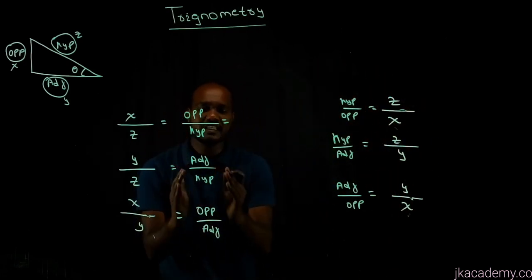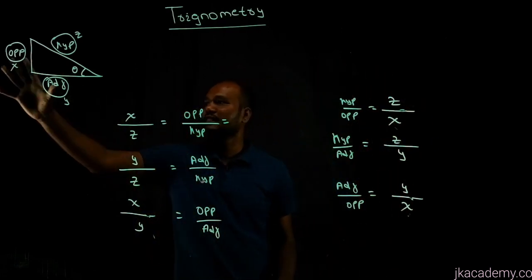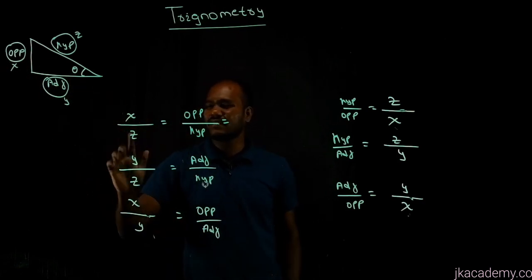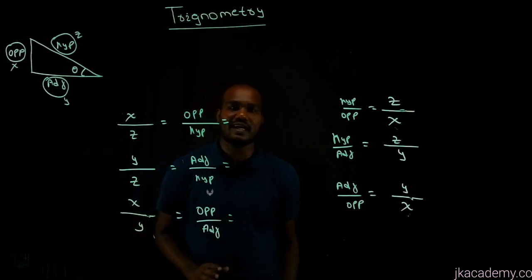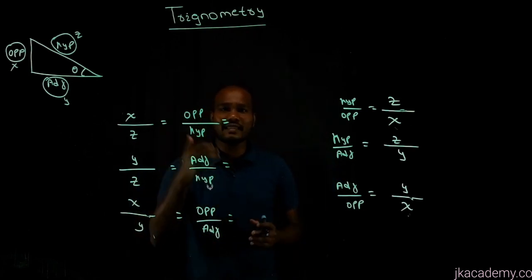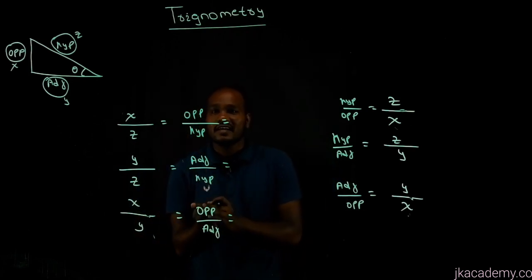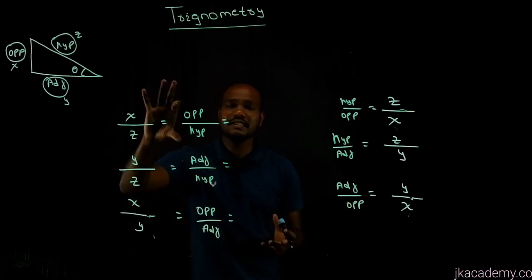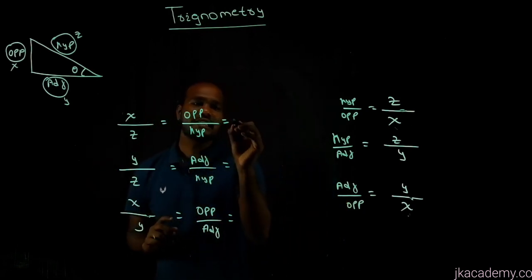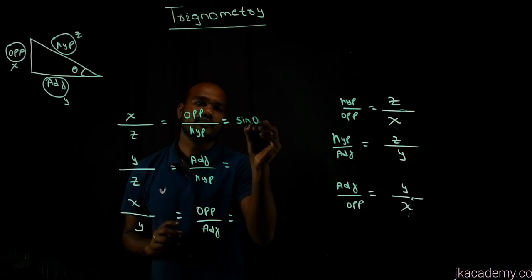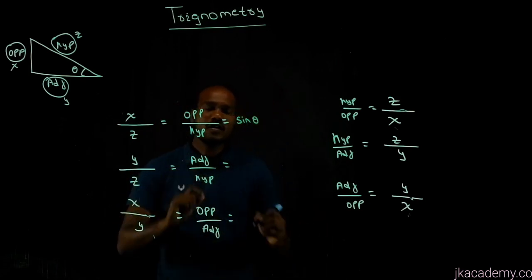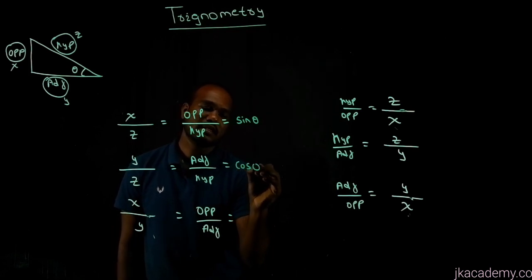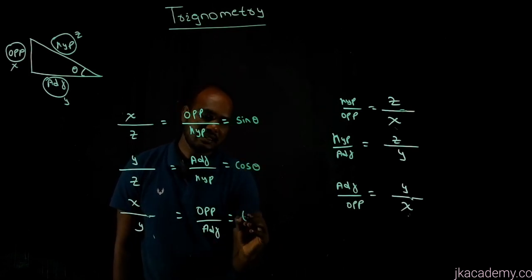Now there are some things, these are the nomenclatures that are given to the sides. So this makes sense. X and Y don't make sense. Also, I want to talk about all of this. I want to name them. I can call this Karthik, I can call this Hariprasad, I can call this Siddharth, I can call this anything. But let's call this sin theta. Let's call this what? Sin theta. I'll call this cos theta. I'll call this tan theta.